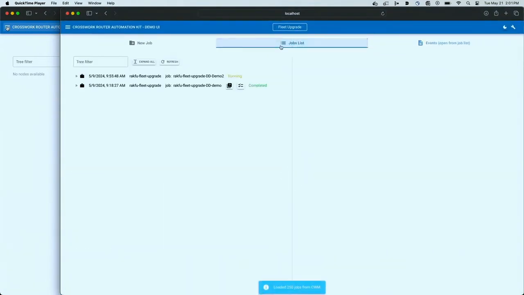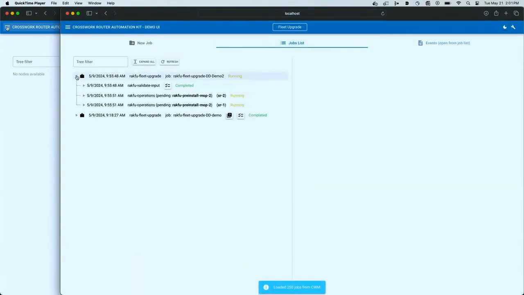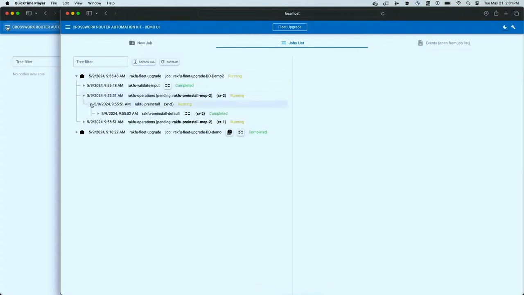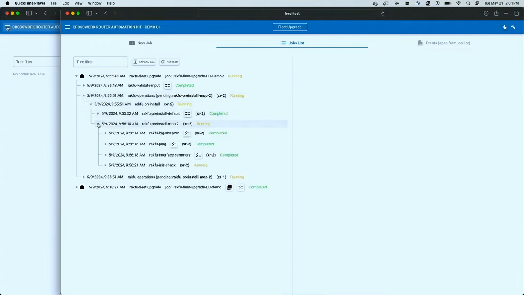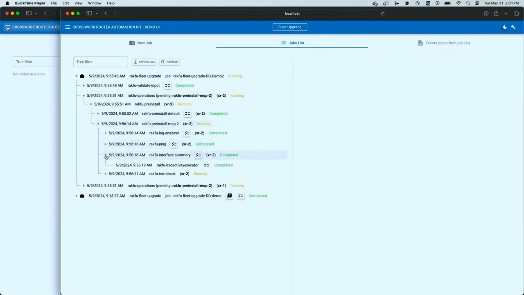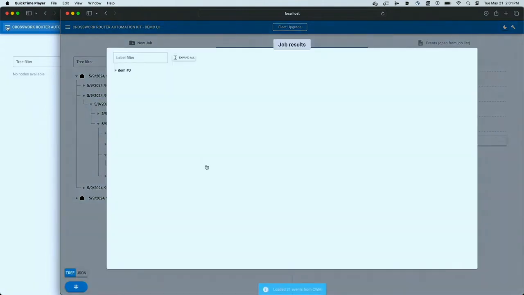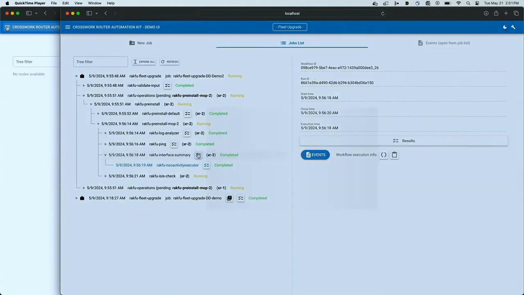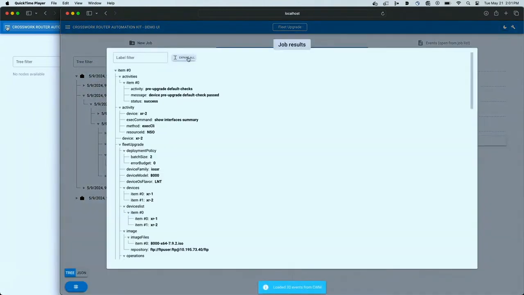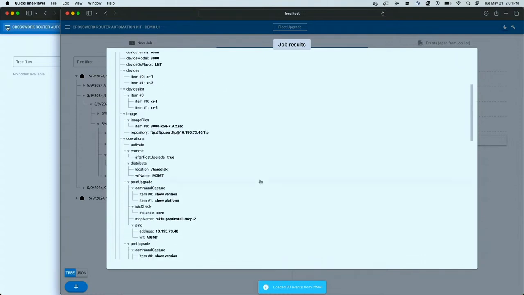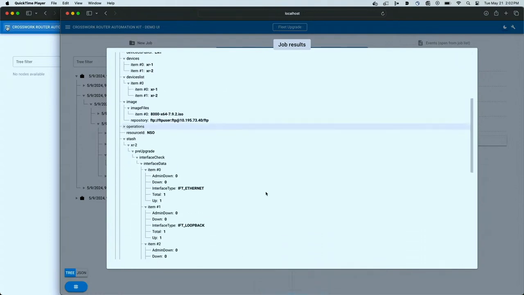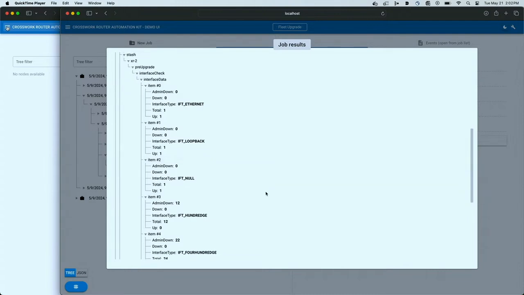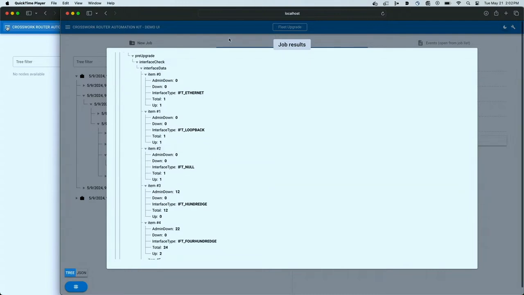Now we jump back into the job monitoring view. We expand on it. We see that there are 2 operations workflow that are running, and is currently in the pre-install map phase. We can drill down and take a look at one of the checks that are being done, the show interface summary. We first look at the CLI output. This is what is being gathered through NSO. And we look at the transformed data in structured format that's being stored in the stash area of the workflow that can be used to do comparison later on in the process.